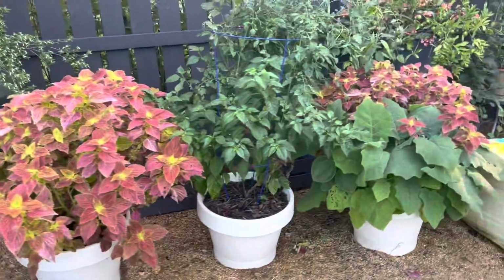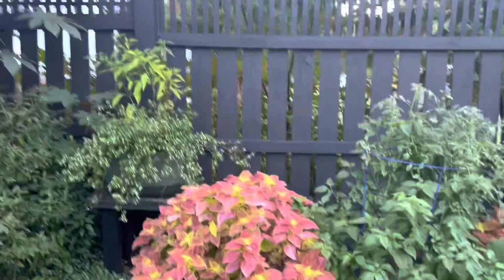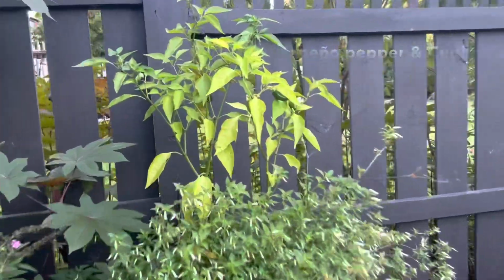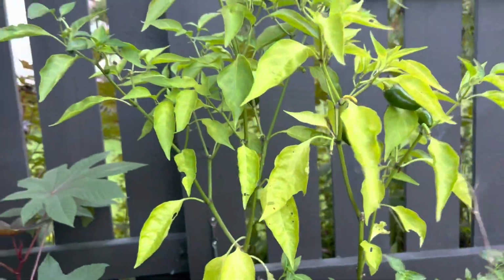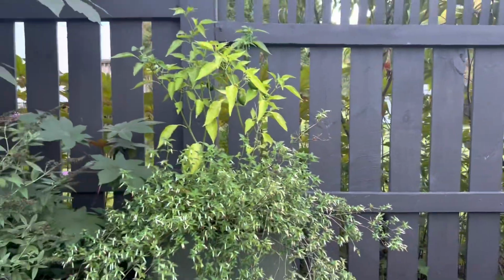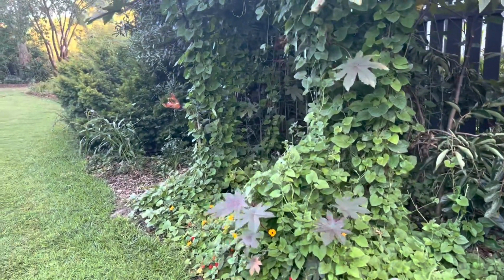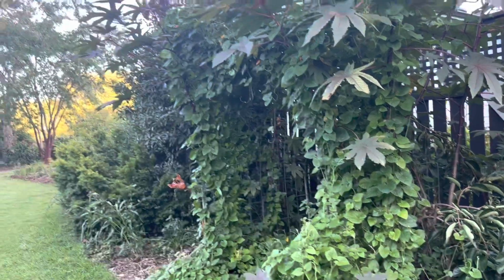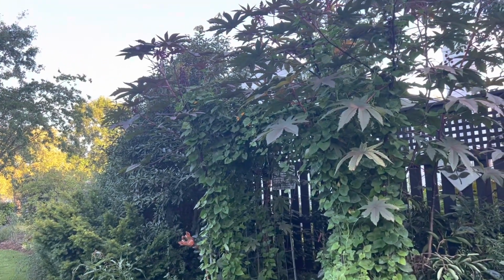And this is sort of a threesome of pots that are sitting here in my work zone. But behind it is a pepper kufia combination. And you can see the pepper is a little off color. It's definitely needing some fertilizer. So I think that this is the better option to transplant into this open space so that this whole corner will be more interesting. And maybe people will choose to get their selfies made here at the arch, the castor bean arch.